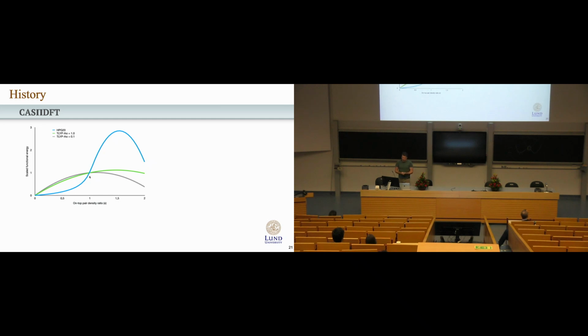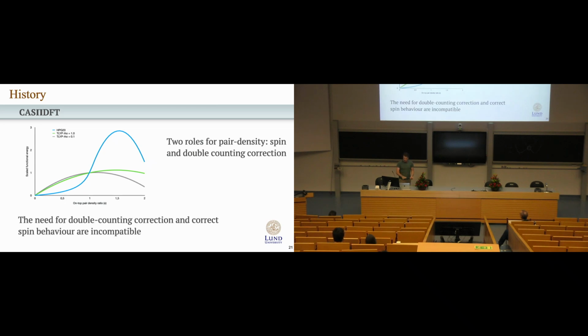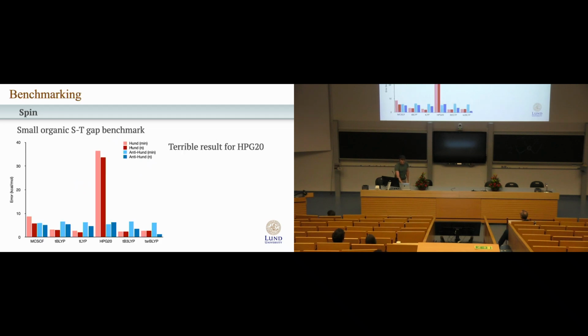However, when the on-top density goes smaller, it could also be because of the spin. Because as you increase the spin, the on-top density also goes down, because if you have all alpha electrons eventually, the on-top density is 0. And the correct behavior for that is the gray and green curve. That's the one that you get from translating the spin densities. And they are very different. So if you're trying to make a functional which removes double counting, it's also destroying all your spin properties that you had before. So this basically always favors the open-shell singlets compared to the triplets, because you have strong correlation for open-shell singlets and very little for the triplets. And that's why you have this large error.